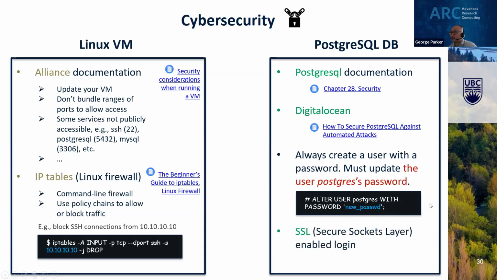And finally, you can consider an SSL connection, which is a secure sockets layer connection. If you use an SSL connection, then your communication with the Postgres database will be encrypted. By default, this SSL is not turned on, but it's in the Postgres configuration file. This is a bit of advanced level, and this will not be covered in today's presentation.